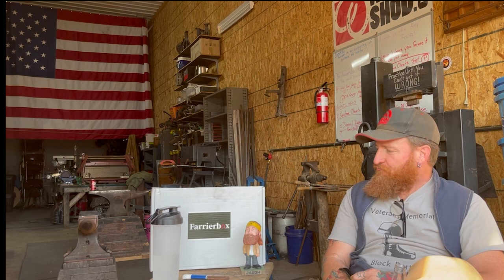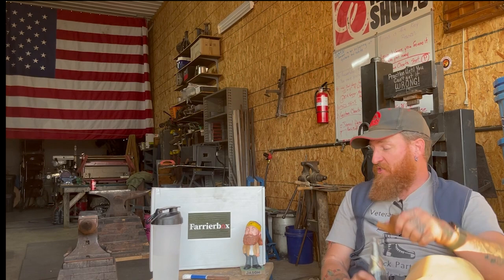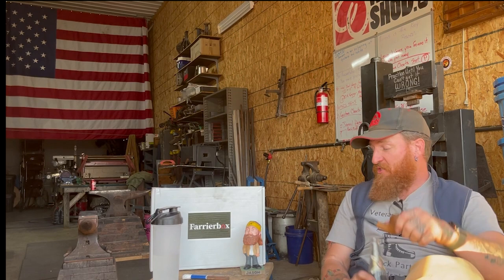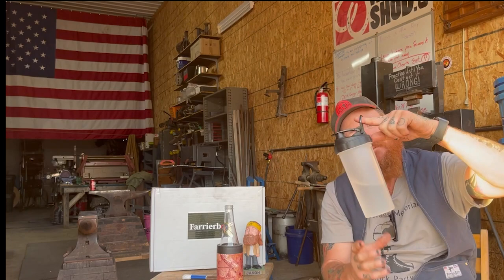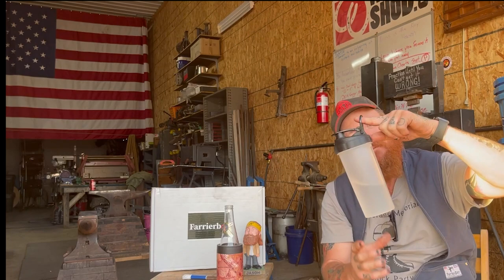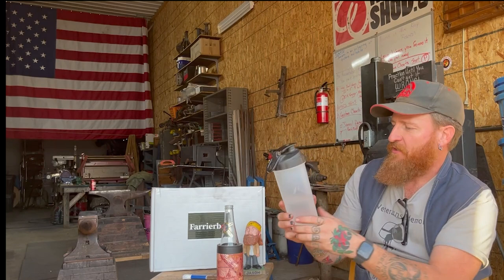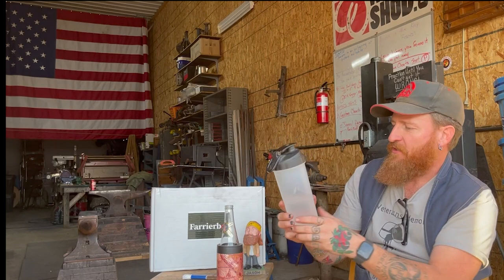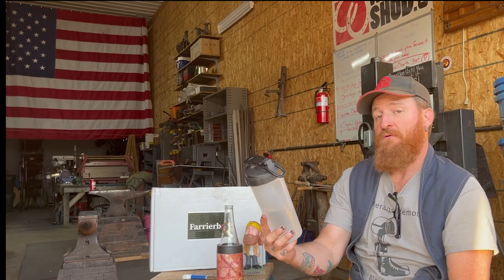Bobblehead, you reckon we ought to put in a request with the Farrier Box? I agree — what could be the harm in trying? Here's what I'm looking for, Farrier Box: I'm looking for a cool water can. This one was cool because it was cheap, and it's got this great little hook on the end so I can hook it on the hook in the shower and hang my towel on there. What I don't like is this part where it cracked when I dropped it. It seems like it should be cool swag — like say hashtag 'Level Up' or 'Farrier Box' on the other side. Could be a really cool idea.